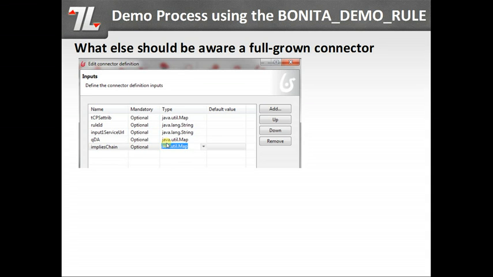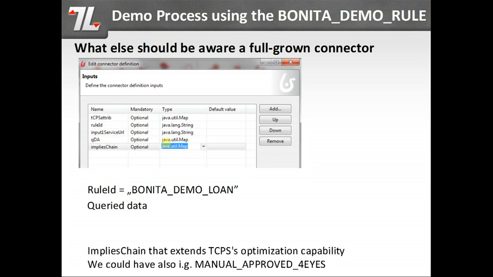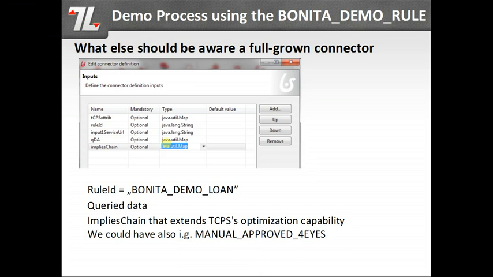Basically, my claim is to develop a single TCPS connector implementation that can be used by process designers everywhere. Of course, beside the decision attributes that is currently the sole input of the connector, rule ID, query data, etc. should be inputted here.